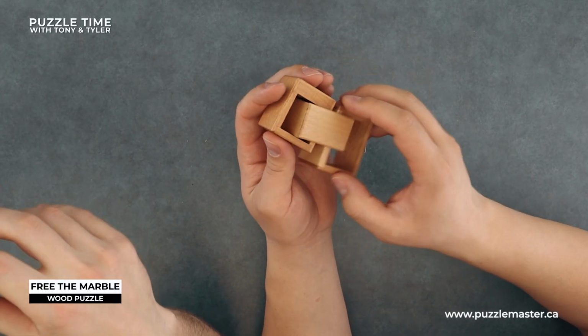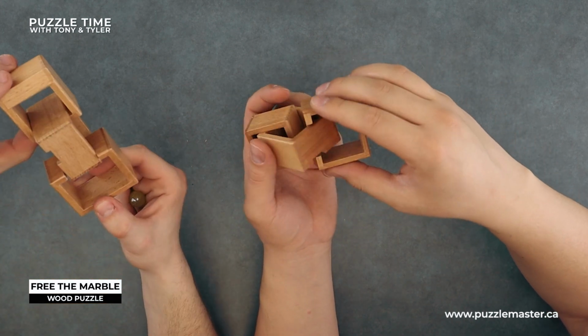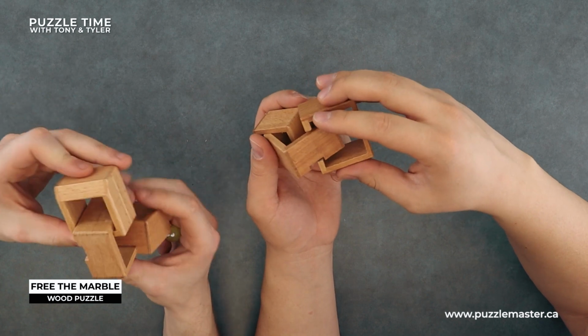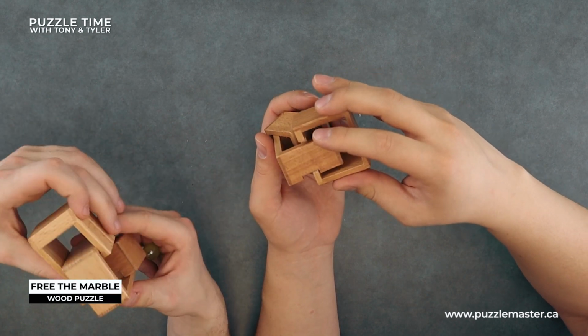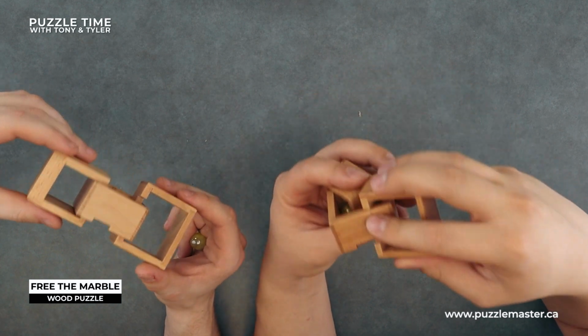That's kind of what mine did too. It angled. Yeah. See, now the thing is though, there's cutouts on here. What are the cutouts for? I feel like the cutouts should do something. Boxes, I think. I don't know. But I feel like the cutout should be part of the solution, but it didn't feel like it was.